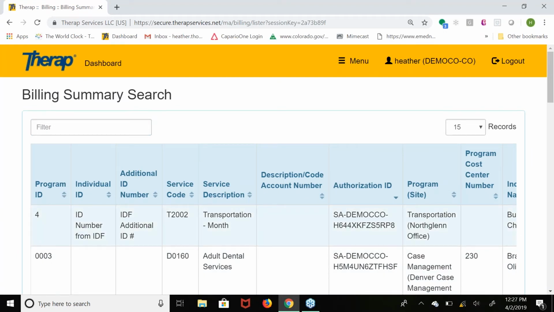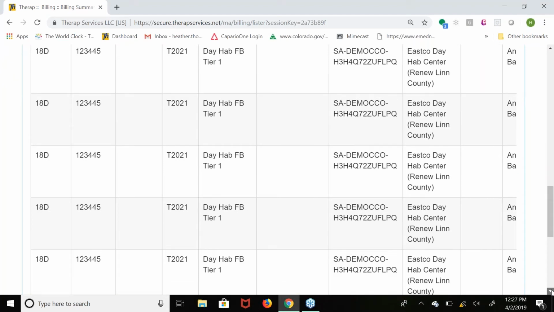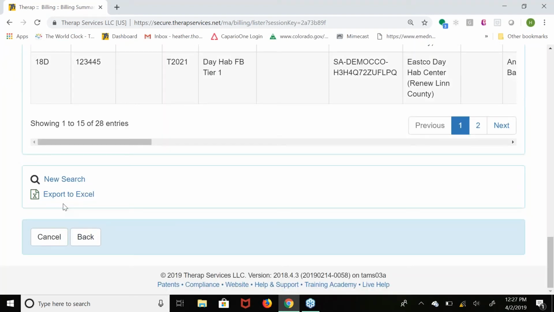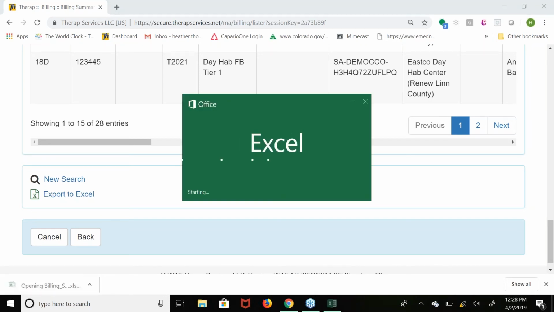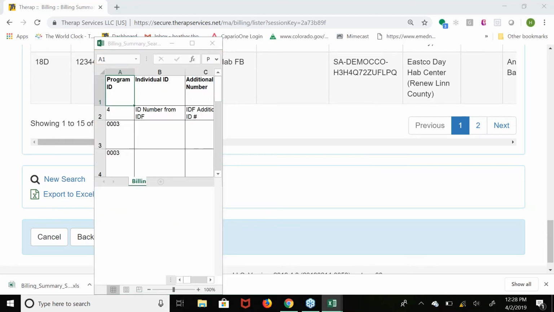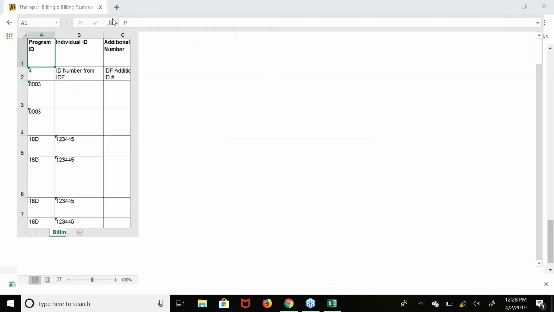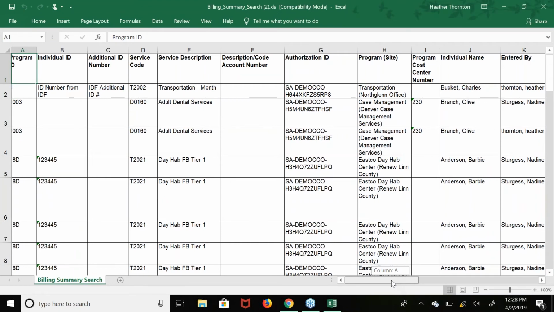this is the billing summary report right here. This is a caseload based report, so you can give people access to this report and they'll have access to just the individuals on their caseload. You're going to be able to see that breakdown of their transportation.